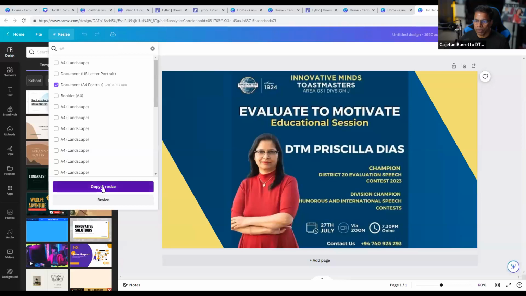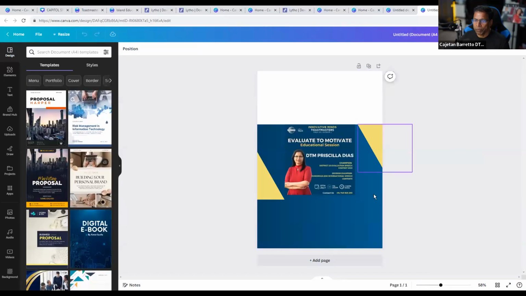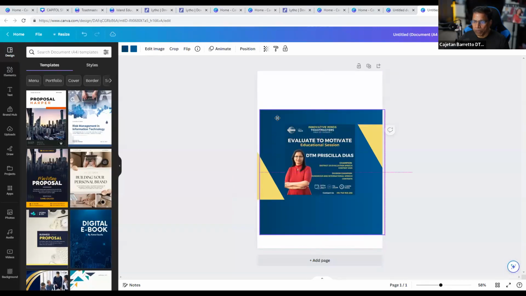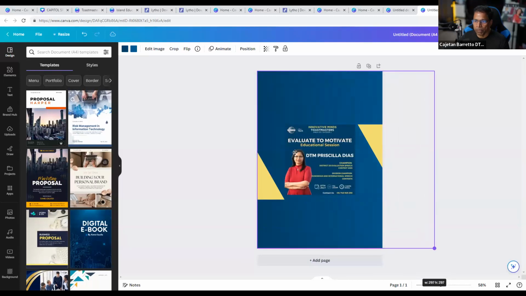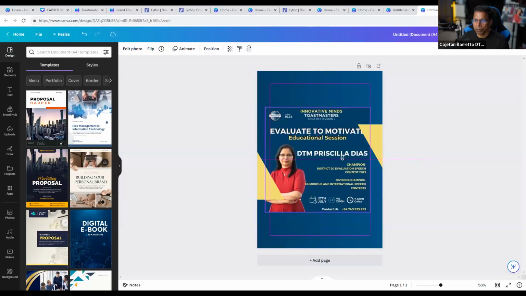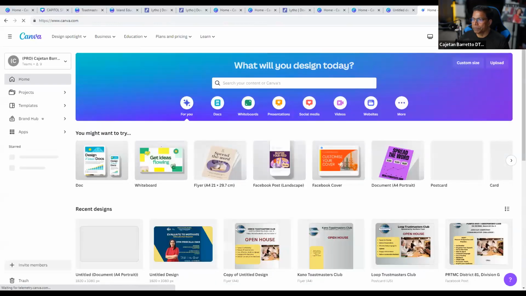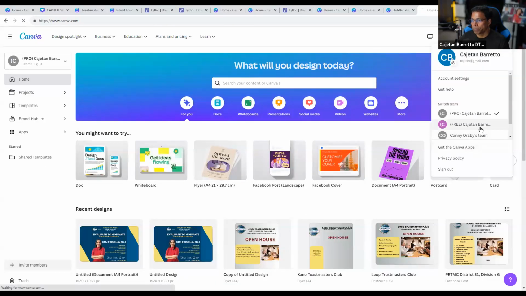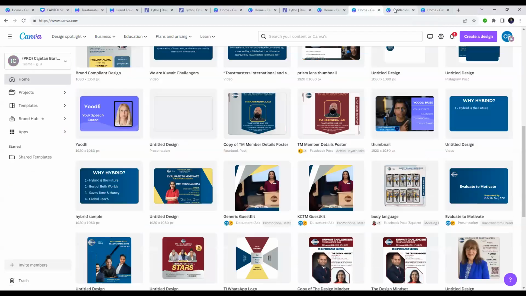Let me copy and resize, keeping the original one as it is. And it will do a resizing of that design. There is still some work to be done to really make it work, but the design is now A4. But this is only a pro feature, not a free account feature. Okay. Thank you.